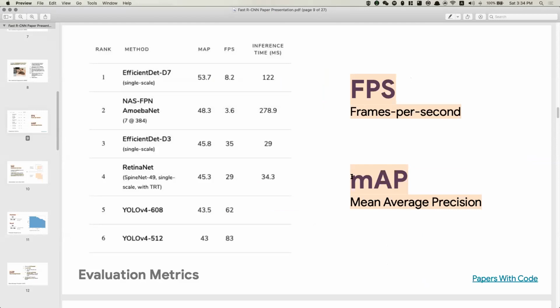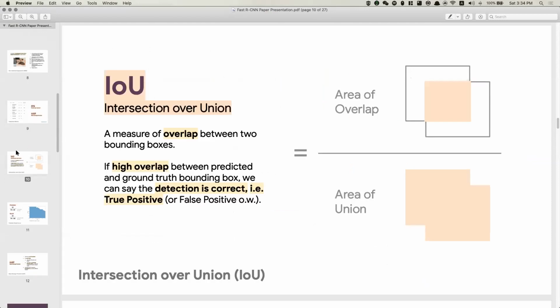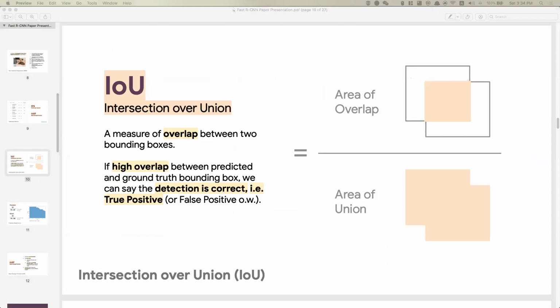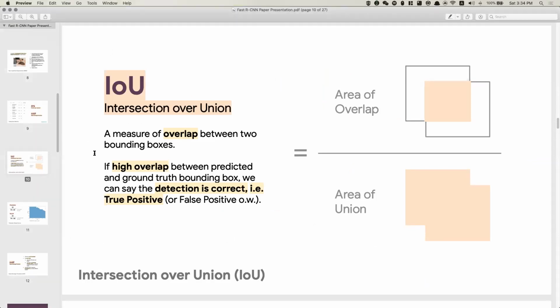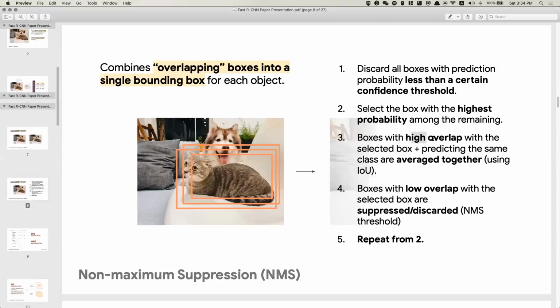before I go into it, I'll explain two more metrics that make up this metric, which is the IOU and also the precision and recall curves. So IOU is just a measure of overlap between two bounding boxes. This measure has actually already been used in the previous step. For example, when I say high overlap or low overlap, they typically use this IOU metric.